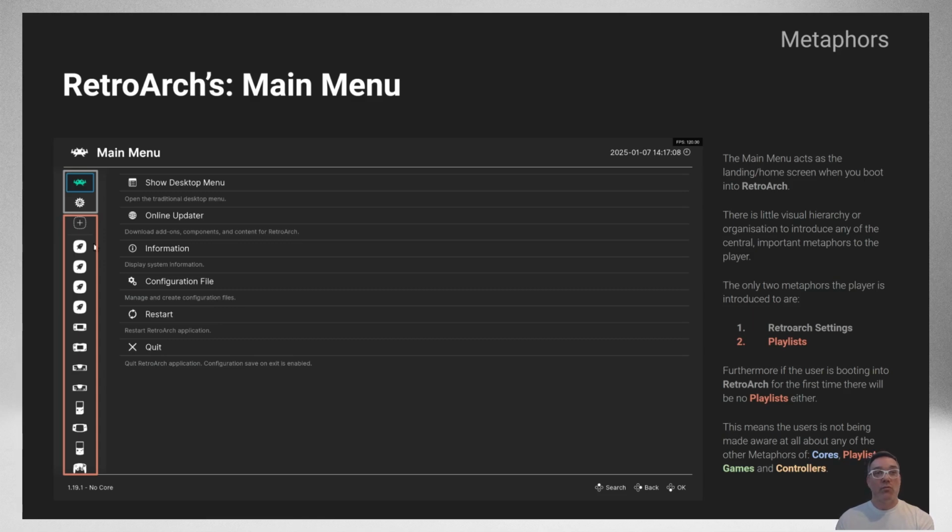So the only evidence really of that, and this is largely because I, as a user, kind of know this rather than it telling me, is that this gray area is the RetroArch area where all the RetroArch metaphoric stuff is contained. And the red area is where all our playlists are, right? So at this point, that's not really introducing us to the concept of games nor cores.